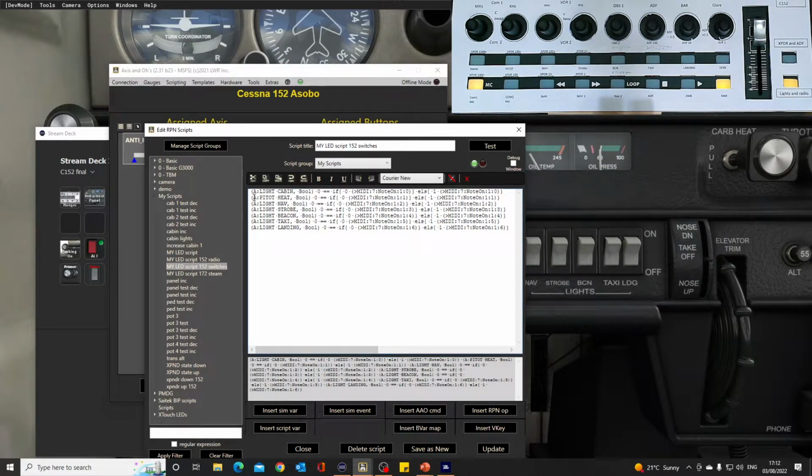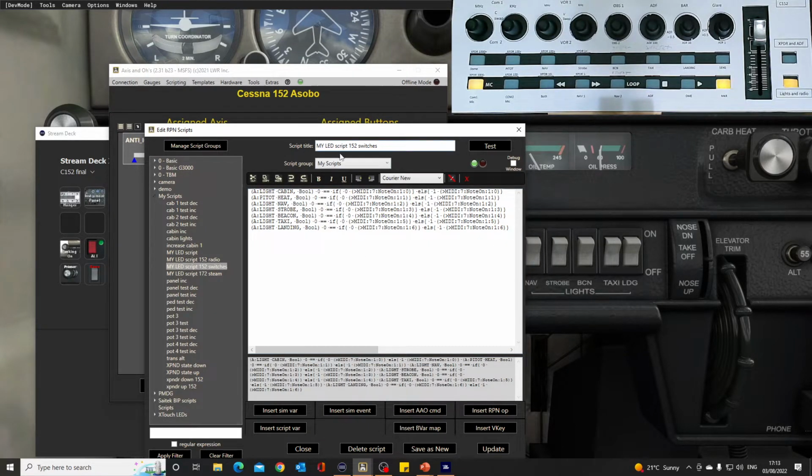And we do the same for the others. We check the pitot heat, and if it's off, we send an off command. And this time we're sending it channel 1 to bulb 1. That's the next one across. Else we'll send a 1 to it. So if it's on, we send a 1. And we do exactly the same for all, exactly the same structure. We just get the value, check if it's off. If it's off, send an off command. If it's not, we send the on command. And we just make sure we're routing it to the right bulb. Always the same structure. It's over MIDI, to device number 7 for my setup, and we'll be sending it over channel 1 to whichever bulb we're sending it to.